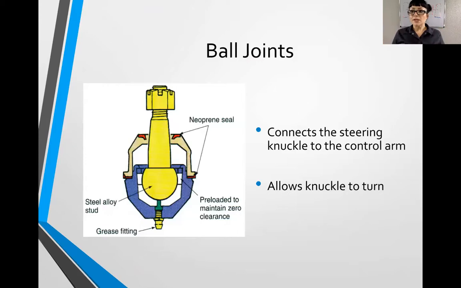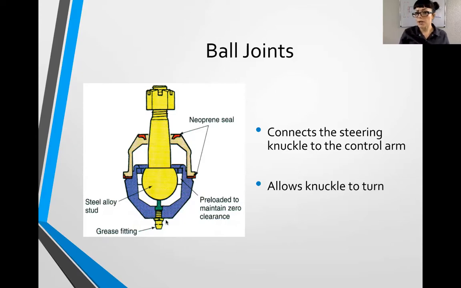Now, those ball joints where it connects the knuckle to your control arm, that is a ball and socket joint, kind of just like your shoulder, right? Or your hip even, it's a ball and socket joint. So I've got a socket down here. You can see it has a negative space and a ball that is allowed to rotate and swivel and move around angular wise in here. And there's going to be a layer of grease and a grease boot or dust boot that's going to protect all of that.